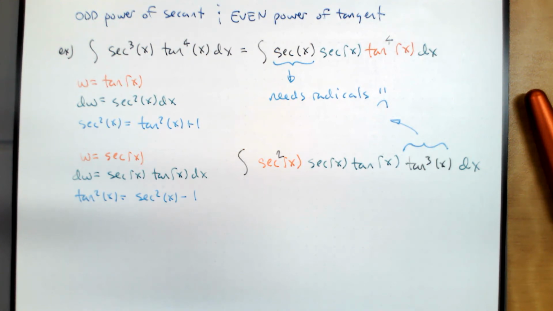So we can summarize. This is the case where we do not get to do substitutions. This is a product of powers of trig functions that is not a substitution problem. This is odd powers of secant paired with even powers of tangent. Since even powers of tangent are just even powers of secant, we can write this as odd powers of secants without tangents.